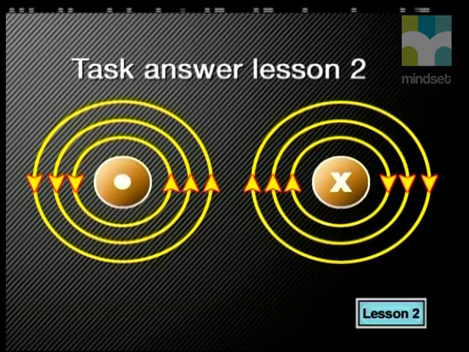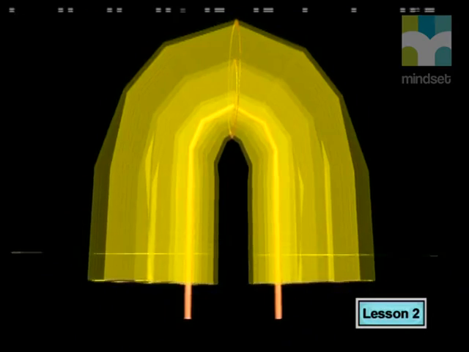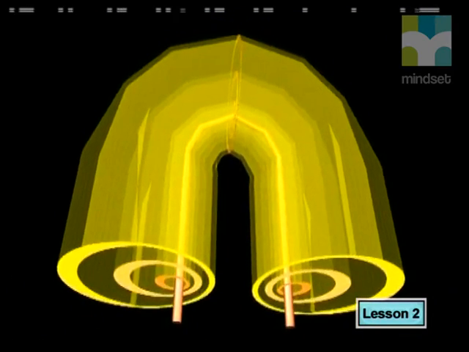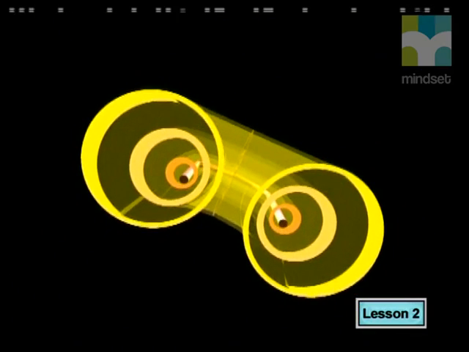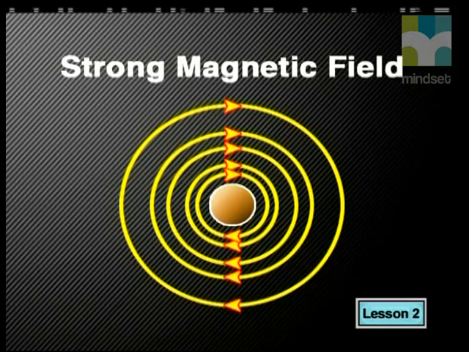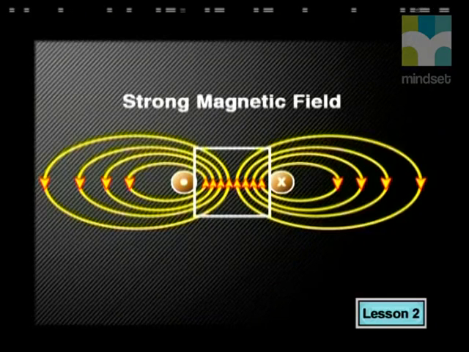That wasn't too difficult, but remember that field lines cannot cross or overlap. So when a single conductor is bent into a loop, the magnetic field lines from the two parts of the conductor are squashed into the area inside the loop. Do you remember from the last lesson that a region where field lines are close together indicates the presence of a strong magnetic field? So here, inside the loop, the magnetic field is strong.